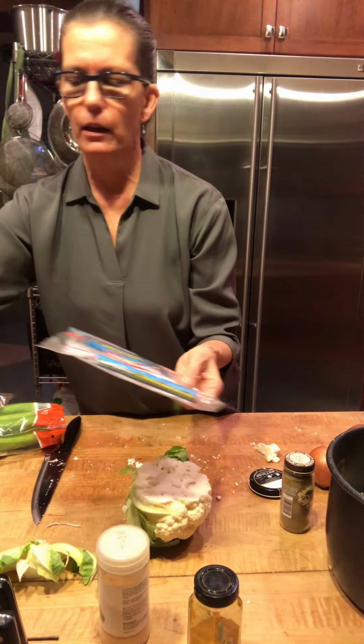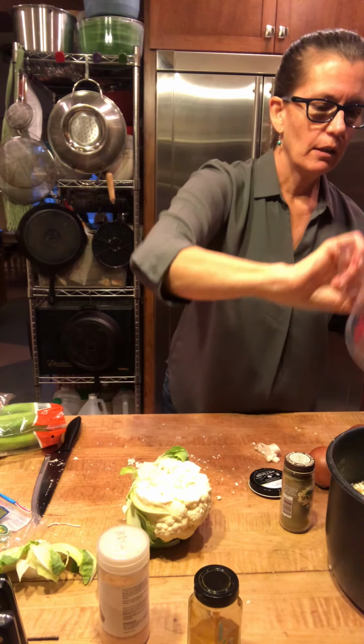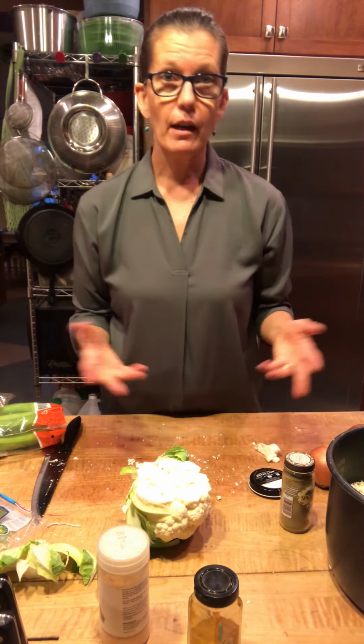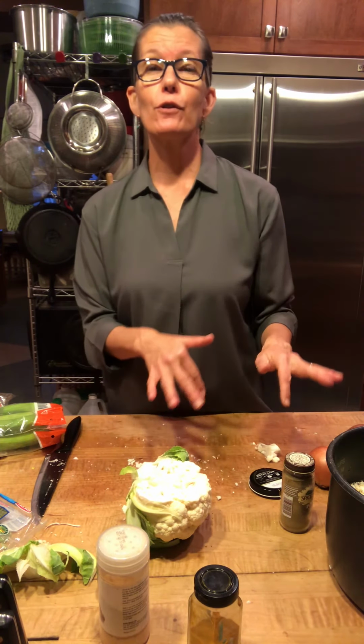This bag of split peas wasn't quite 2 pounds. It's like 12 ounces, or 1 pound. So I don't think I need a ton. And we like kind of a thick soup. And that's it. Oh, salt and pepper. Sorry, I'll throw that in. I don't think I have it sitting here. So that's it for the soup part of it.